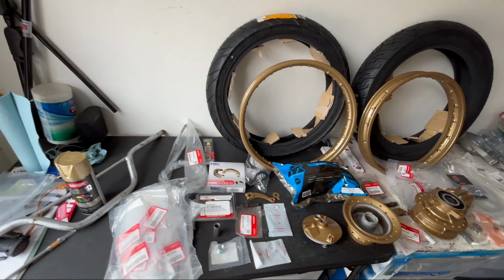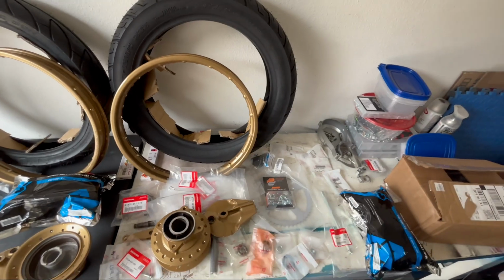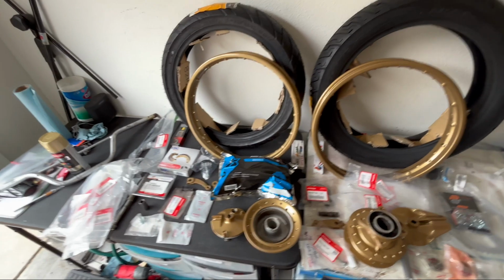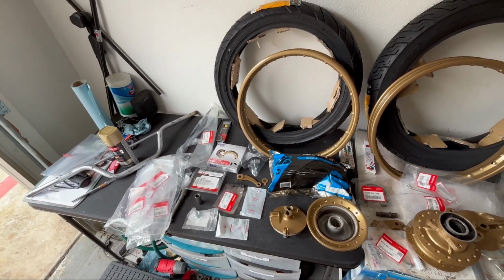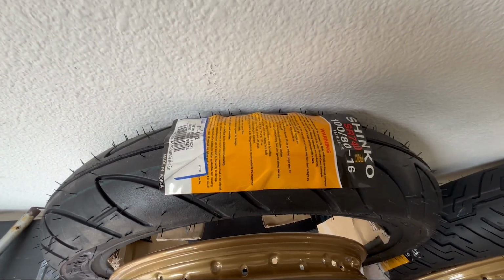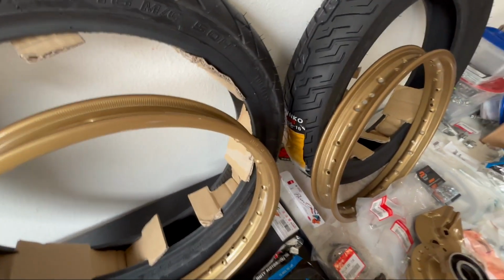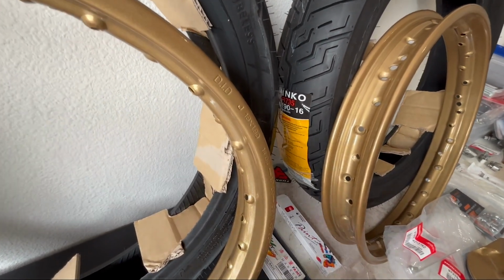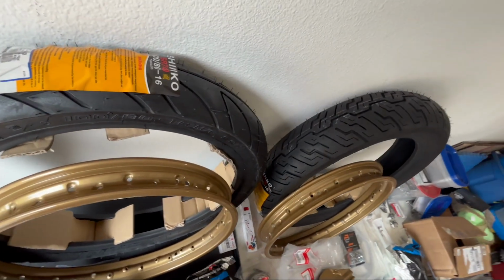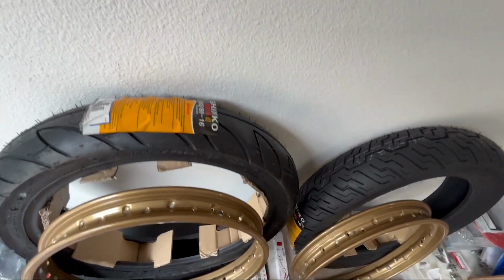Okay, so I got both tires separated, both wheels, I mean. So everything over here is pretty much the rear wheel. Everything up here is the front wheel. For tires, we are going Shinko SR740s up front, 180/16s. And for the rear, Shinko's also, these are the SR735s, 190/16s.